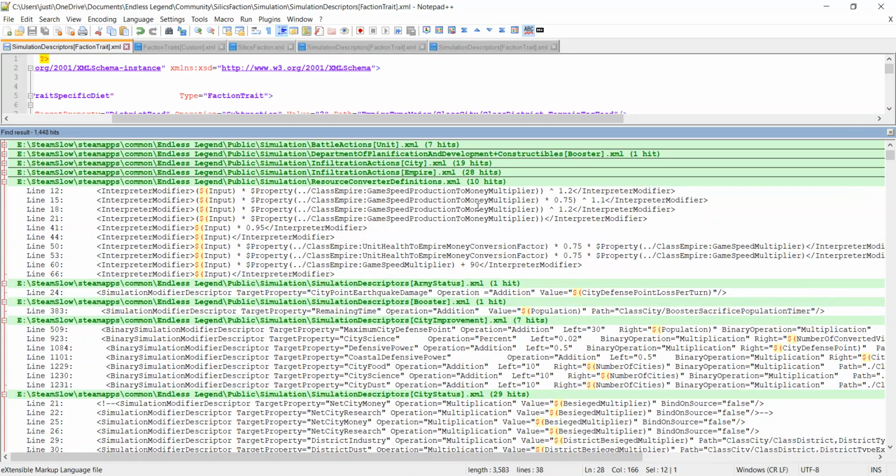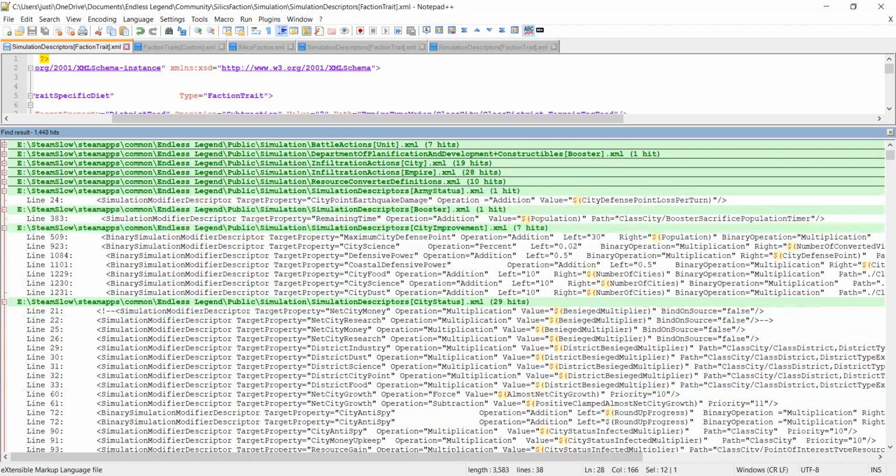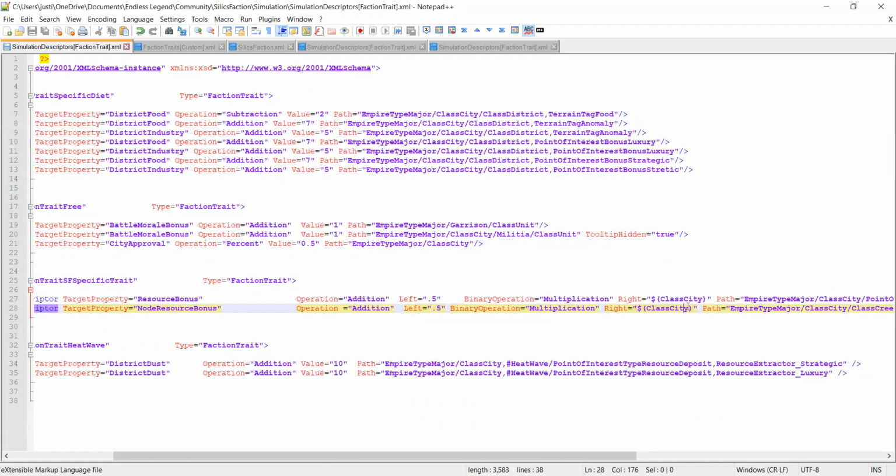Input, game, empire, money, nope, we don't. Wait, property. Maybe there's something with the property of it, but I'm going to just close that out for now. That's how, number of cities, okay, there we go. So yeah, that would have been wrong. It's actually called number of cities. So we found it, and now I can say with 100% certainty that this is going to work.